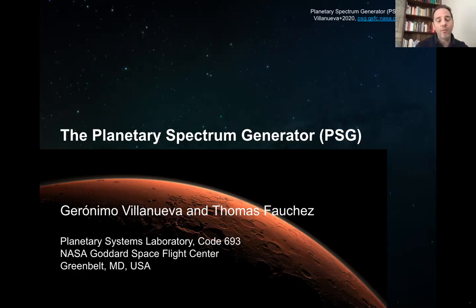But you can do one thing. You can use ROCKE-3D with the sophisticated SOCRATES to give you the energy balance and the structure of the atmosphere. You run it for 1 billion years. You get the state of the atmosphere. Once you finish with that and you have the right state of the atmosphere, then you can run a very accurate scattering calculation as you will see the planet at that instant. And this is what we are proposing here: you run your GCM that way, and then once you get the state of the GCM, you put it into PSG, and PSG will give you a spectrum. I will tell you what PSG does.